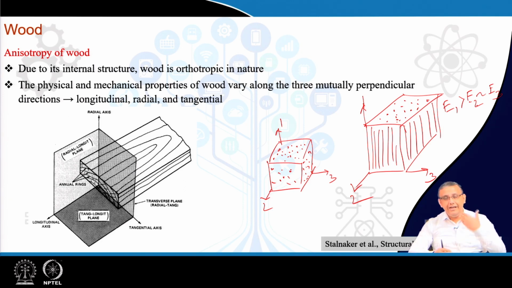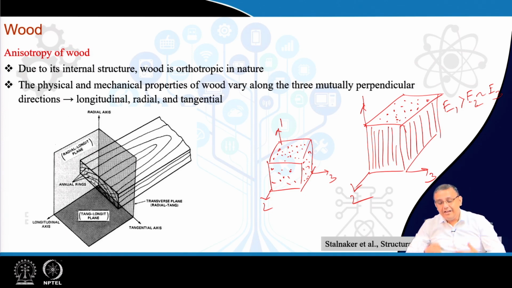Now, this is definitely more complicated than the isotropic case, because now we have to worry about the orientation. That means, when we load such fiber reinforced composites, we have to make sure that all the load is being put along the one direction, because if it is not done like that, then we have poor properties along 2 and 3, which will actually reduce the applicability of the material.